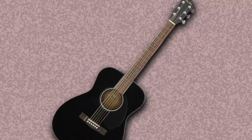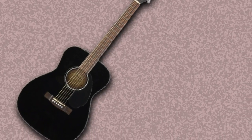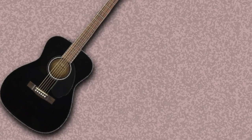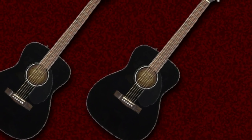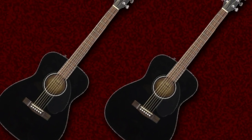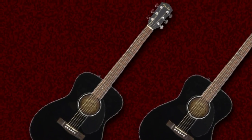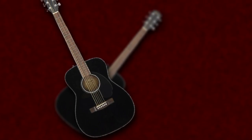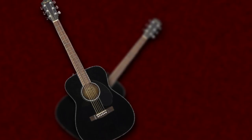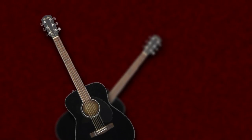The back and sides are mahogany, and the top is crafted from solid spruce, seated on scalloped X-bracing, which allows it just enough flexibility for impressive acoustics. 14 of the 21 featured frets are fully accessible, giving you good scope for chords. The fretboard itself benefits from a rolled edging, which makes it easier to play. The tension is good and it has a pretty arched acoustic headstock. This is a full-size guitar with a parlor body that gives it better portability and comfort.